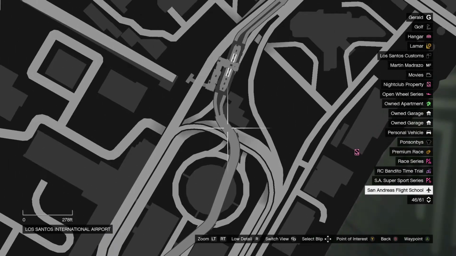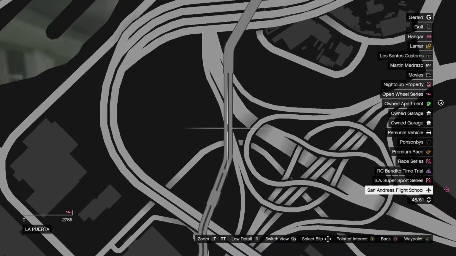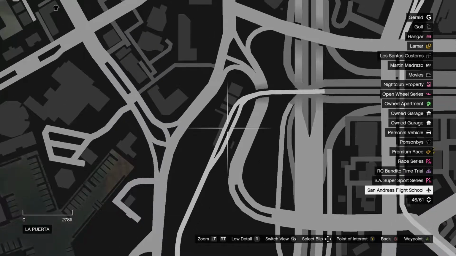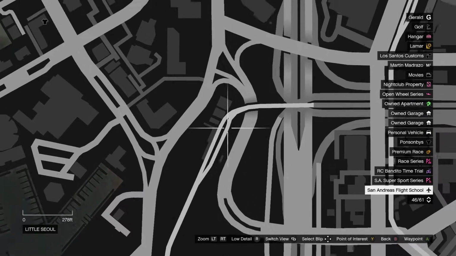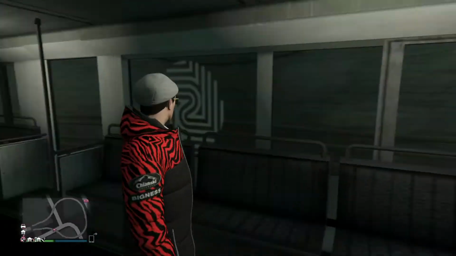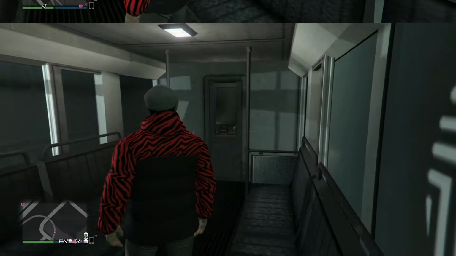And then it will go all the way over here, and it will go to the city. And I'm actually going to be getting off the stop just over here, and it's actually right here. And I'll actually be above ground right here, and then I can get to the road right here. So I'm going to let this Los Santos International Airport subway bring me to the first stop, and I will see you guys once I get there.